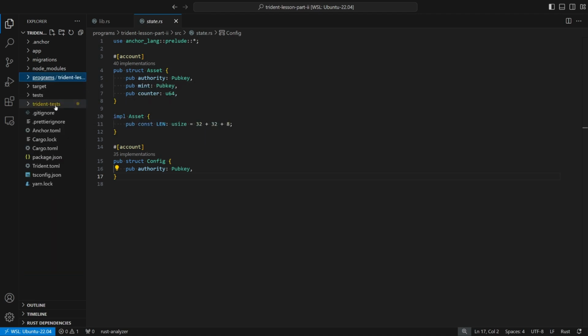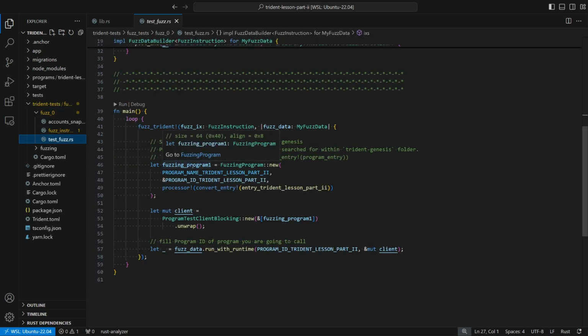The first thing that I would like to talk about in this case are the instruction sequences. One point that I would like to mention, which is not that important, is that we no longer include metaplex within the fuzzing environment.